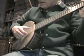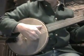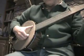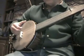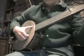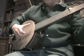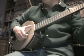So to summarize that, we get our hand in the stroke position, like that, and we did the half strike, which is the first finger straight down, like that. Half strike, full strike, the strike and a half, and the double strike. So once again, half strike, full strike, strike and a half, and a full strike.